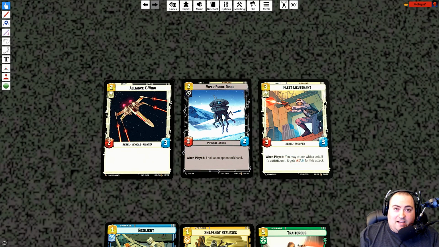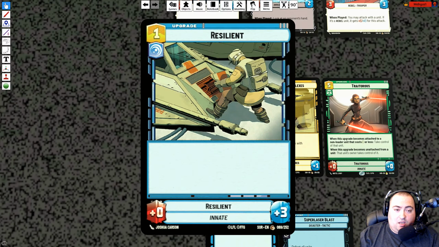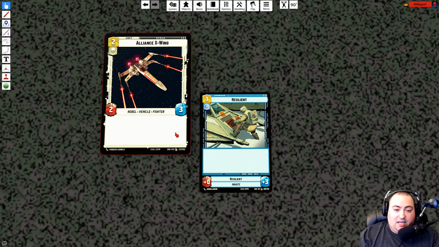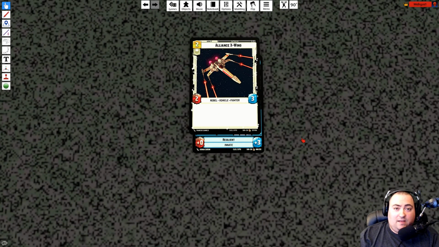Next, let's talk about upgrades, and as the name suggests, upgrades are cards that you play to upgrade your units. Just like unit cards, upgrade cards have a resource cost and aspects in the top left corner. However, their power, HP, and traits are located at the bottom of the card. This is because when an upgrade card is played, it is placed beneath a unit card so that its bonus power and HP can be added to the attached unit.